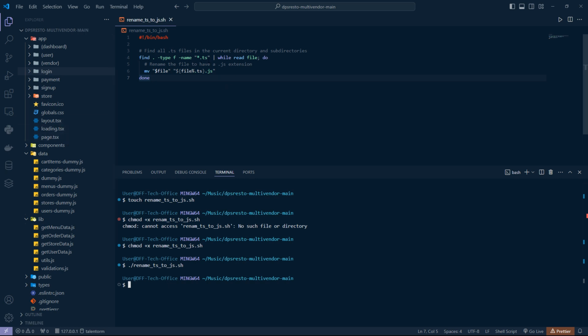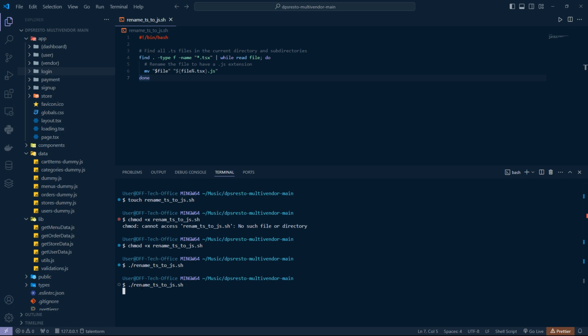You can do it as well on the tsx if you want to change them to jsx. We're going to modify our script. Going to modify it and say find all TypeScript files which end with .tsx, and just change them to the .js extension. So we need to make sure these ones are actually changed from tsx to js. So let's hit save and let's execute our script again.